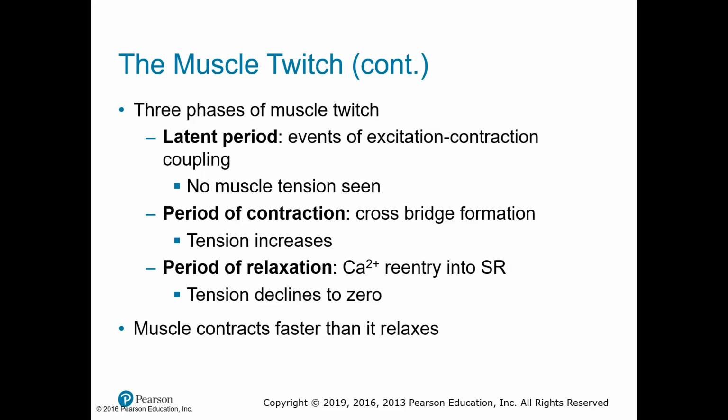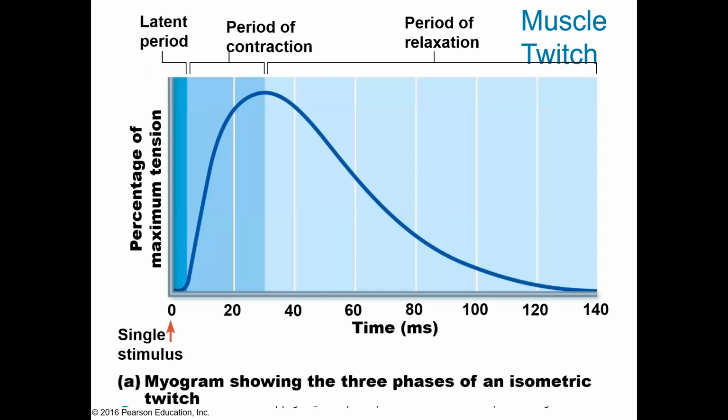The latent period, where things have to happen to get the action potential across the muscle cell down to the T-tubules, opening the T-tubules, releasing the calcium, binding the troponin, and rolling the tropomyosin out of the way takes time. Forming the cross bridges takes a little time too. Relaxation takes a lot of time. So how much time are we talking about? Well, the latent period is about 4 or 5 milliseconds. Usually takes about that long for our excitation-contraction coupling to take place.